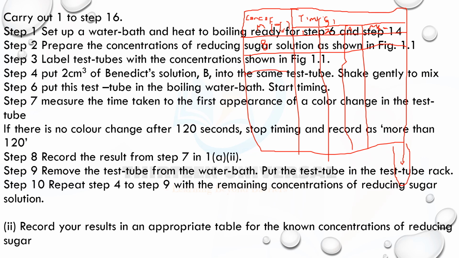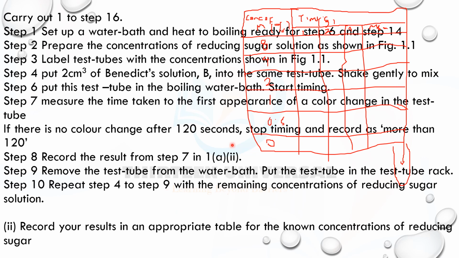Okay. Let's draw the row first. Look at this. How many rows? About 4 more rows. Okay. Yes. 4 more rows. So you can see that. So we have 8. We have 4. We have 2%. We have 1%. We have 0.5. And of course, the last one maybe 0. That's our 0, our control experiment. Okay, it's a control experiment. So this is how your results should appear.